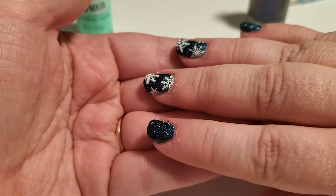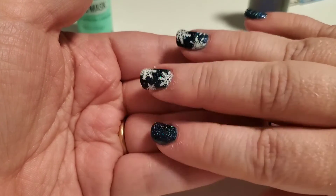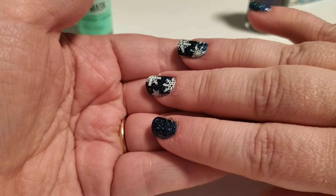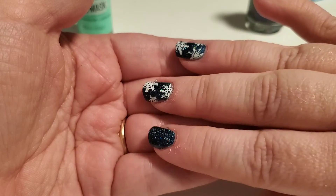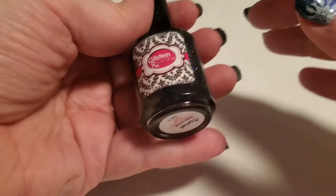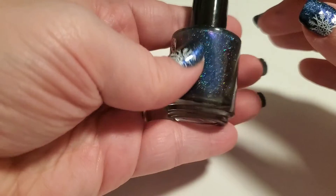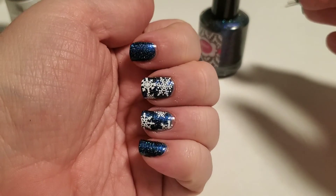Tomorrow is Day 6, which, if I remember correctly, is one of the nail essentials. So I won't have a manicure video tomorrow. But we do have just the beauty here of Comet to last for a couple of days, I think. Here is Comet again in the bottle and it's just even prettier out of the bottle. Just beautiful.